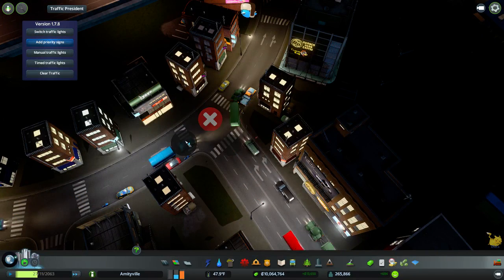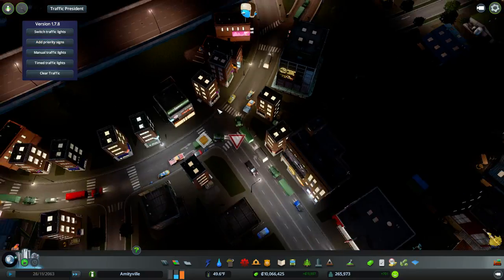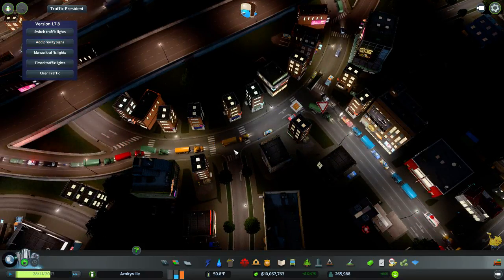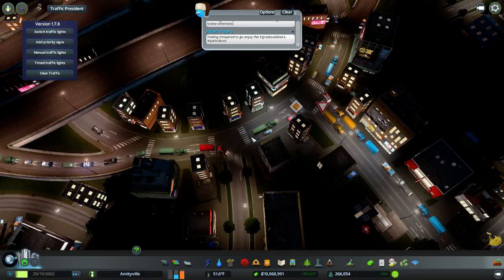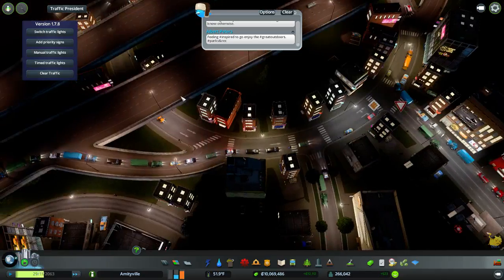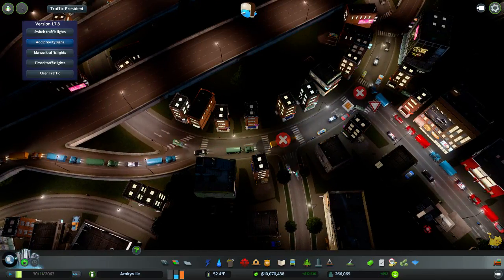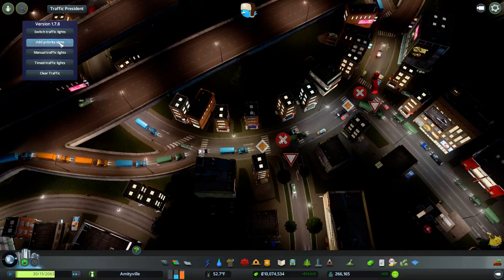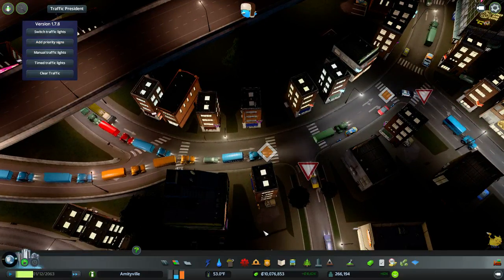Add priority signs. You guys should have right of way. You guys should be a yield. I think that's flowing a little better now. You guys should be a yield. Why would you guys stop? No, don't stop. Just keep rolling.